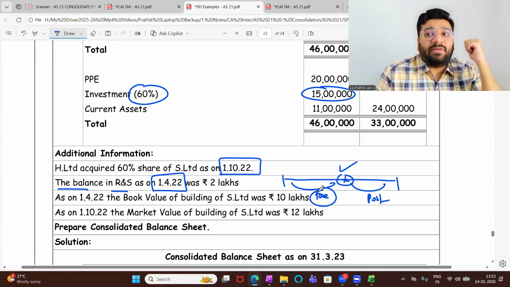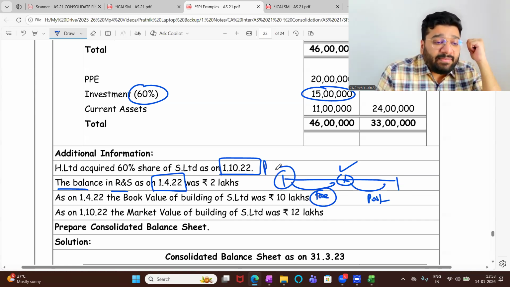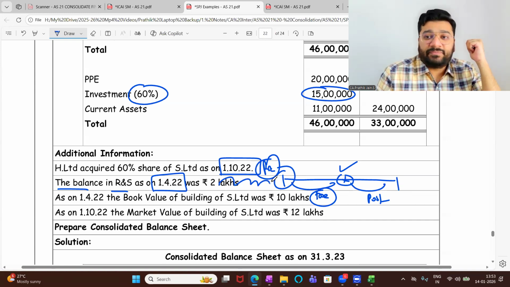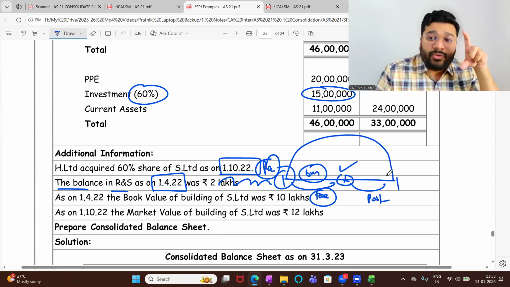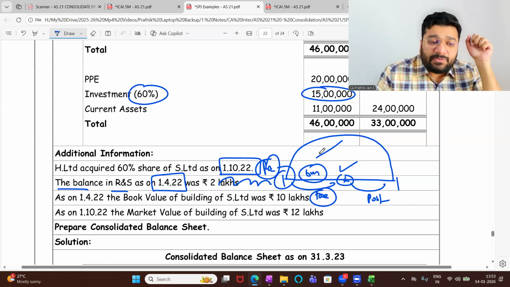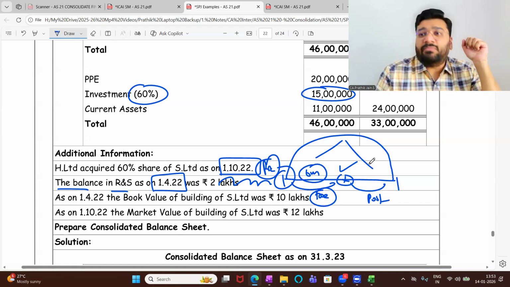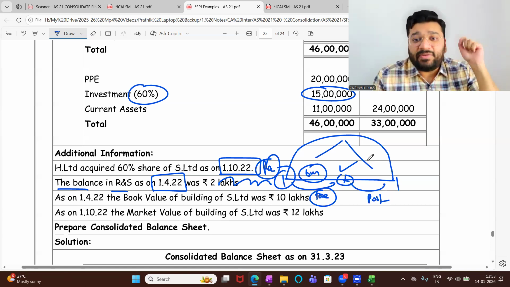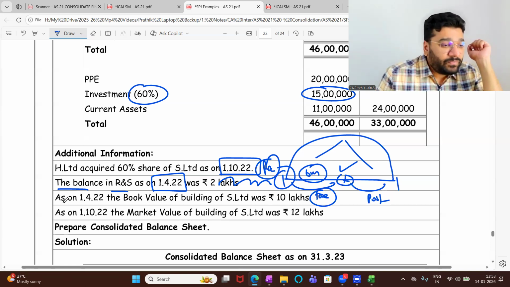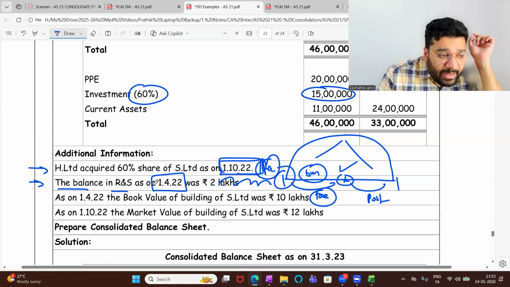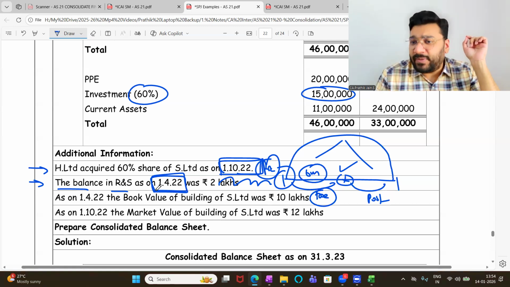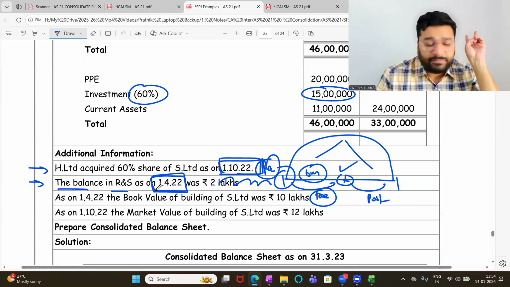But this pre is not given. What have they given? This pre is given. So along with this pre, we have to add 6 months of pre. For that, I have to first find out the current year profit. Whatever the profit during the year, 6 months will become pre and 6 months will become post. So we have a time adjustment here. The first line and second line gave me a hint about time adjustment. Looking at this date and this date, I decided there's a time adjustment. These are the two important relevant dates for me.